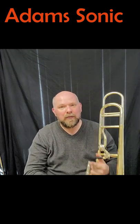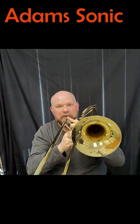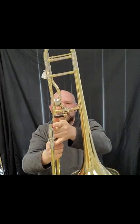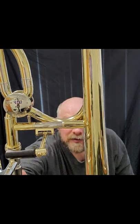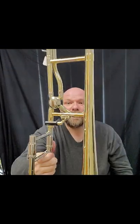It's the Adams Sonic. It's a 547, open wrap, rotary valve. Really, it's a beautiful horn. Yellow. It's going to be more of that box style, wider. It's very, very comfortable, easy to hold, well balanced. And with the trigger, one of the really cool features, if you can see that, is it's contoured for your thumb. So it's just really comfortable. As you're holding it, thumb just slides right in and easy to play. It has a beautiful sound, rich, a lot of complexity.